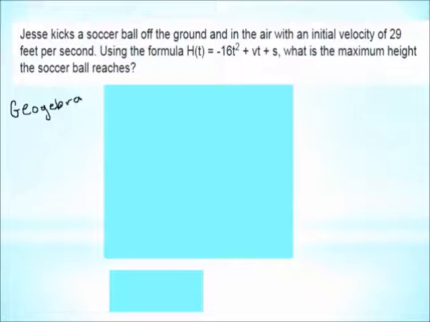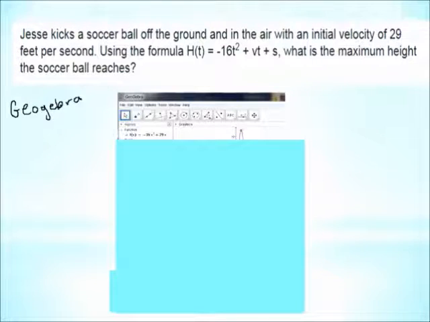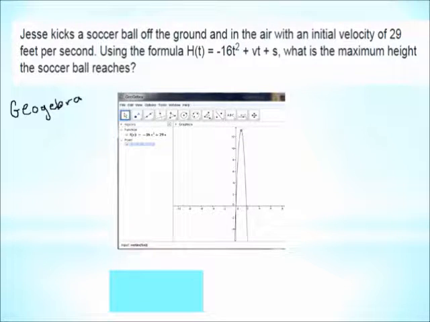What I did was I actually keyed in, you can barely read that, sorry, this is small, the equation negative 16x squared plus 29x. I used x, I'm just used to that. From there, I actually found the vertex. Again, this is very hard to read, but it says what is the maximum height. So we're looking at the height, the value for y. And if you can read it, the answer for that would be 13.1 feet.